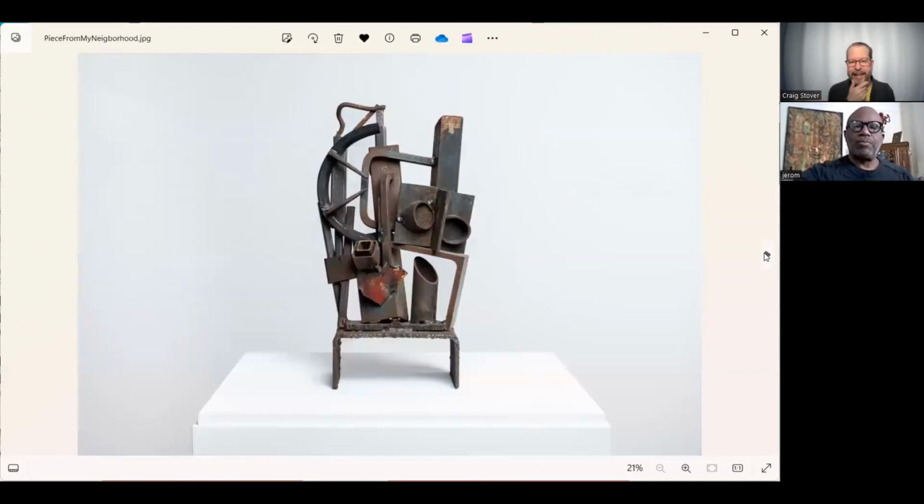Nice piece. And lastly, I love this little gem. Can you tell me just a little bit about this? I want to know more. So this piece is called "Pieces from My Neighborhood." As you may notice, I work in found and reclaimed scrap metal. This piece came about from me walking around my neighborhood over the years and picking up pieces that I found on the ground, and hence the name "Pieces from My Neighborhood."